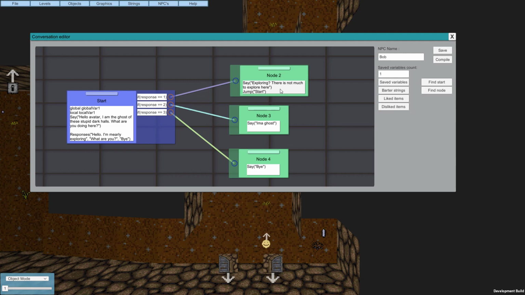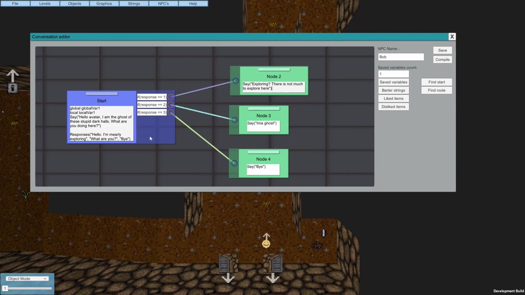So if you put that here, it will come back to the starting node after saying, so it will loop. I won't even show it to you, it's kind of trivial.